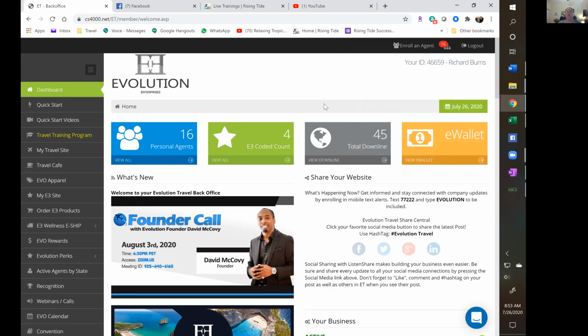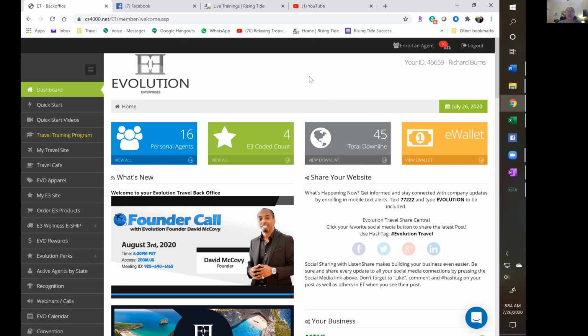Rule of thumb, guys, is you do want to make sure that everything that you're doing, whether it be on a mobile device or on a desktop, is done in either Chrome or Firefox. Our web portals and websites work the best on Chrome and Firefox. And let's face it, every smartphone, mobile device, or computer definitely has one or more of those platforms, right? So guys, the other thing I'd like to suggest is please have your browser, especially if you have a Google account, log into Google, have your browser remember your usernames and passwords, and feel free to bookmark your pages. That way it's less things that you have to write down and remember.